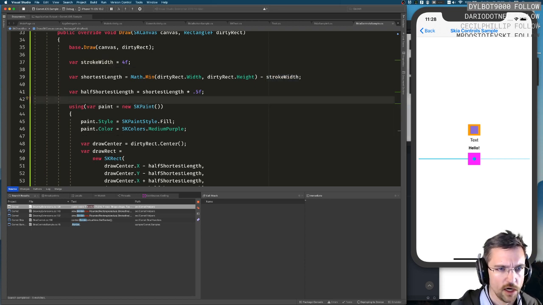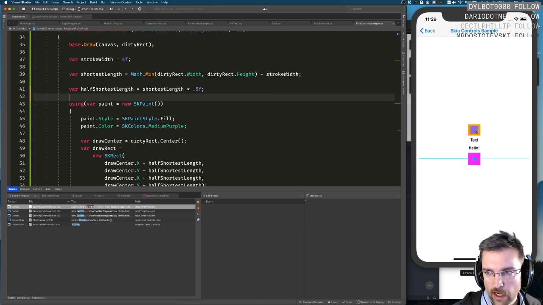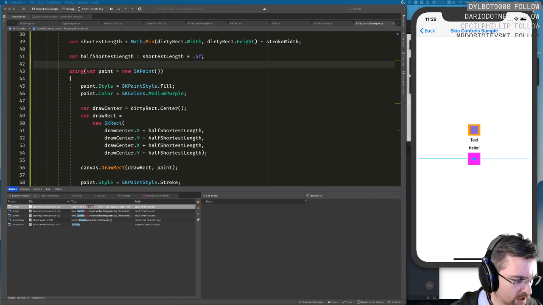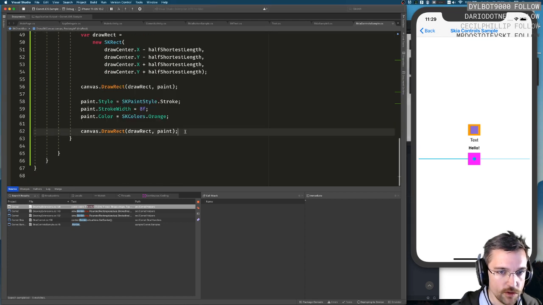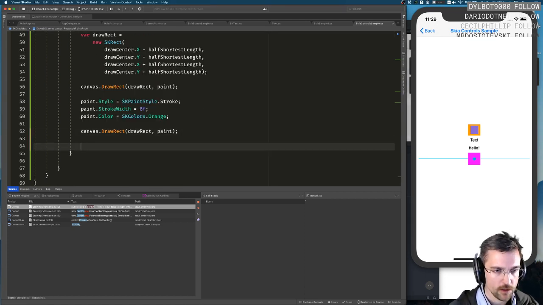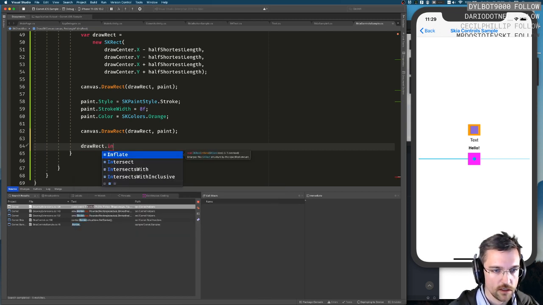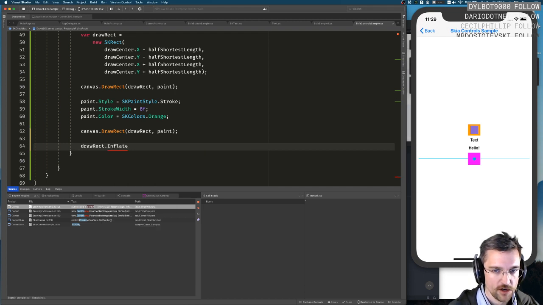I also need to draw a check. So let's just draw something simple. Let's see what we could do here. So we'll take our draw rect. Can I do an inflate?